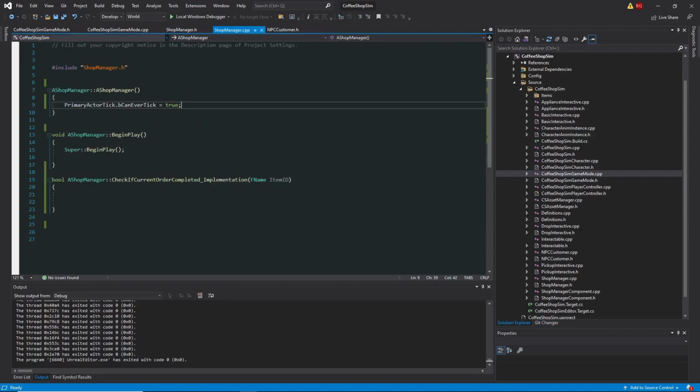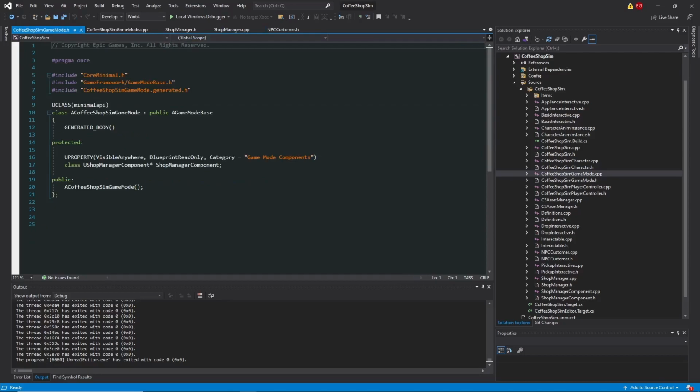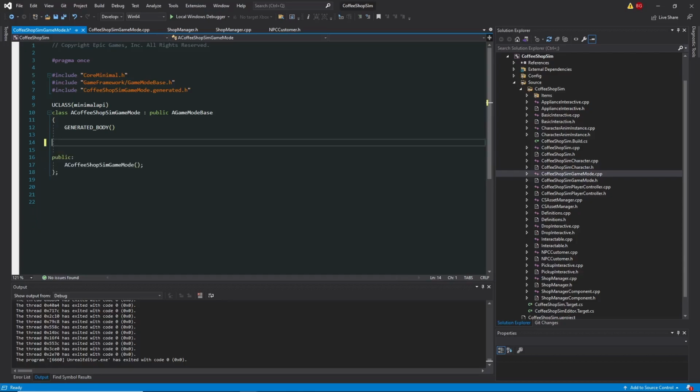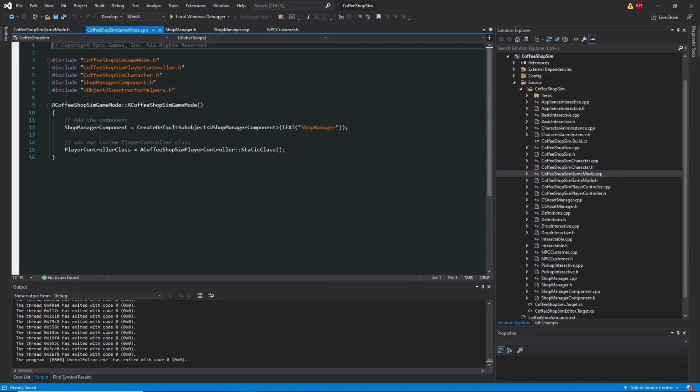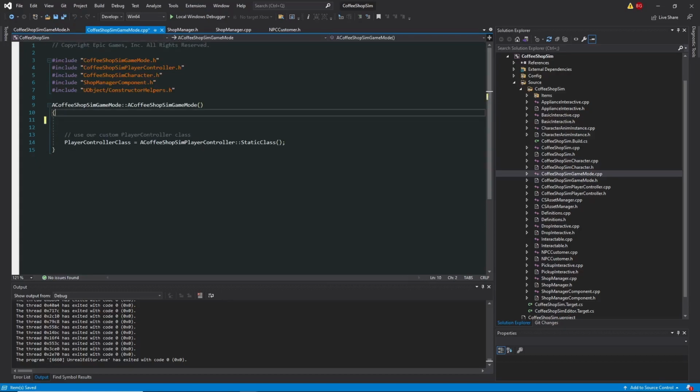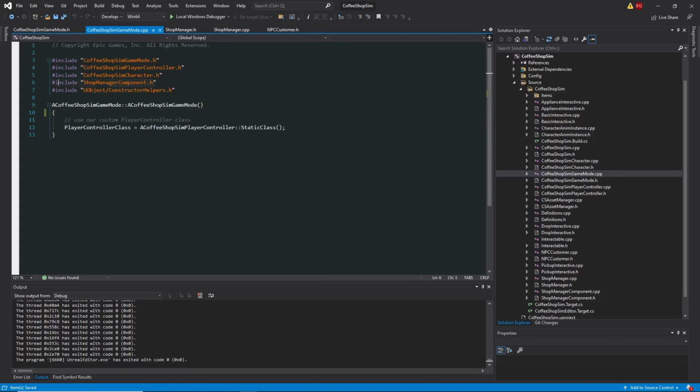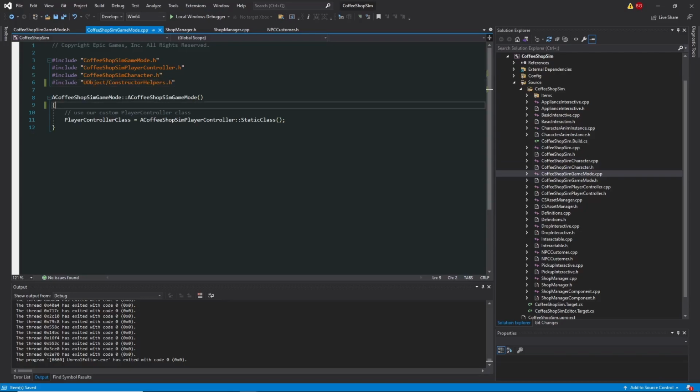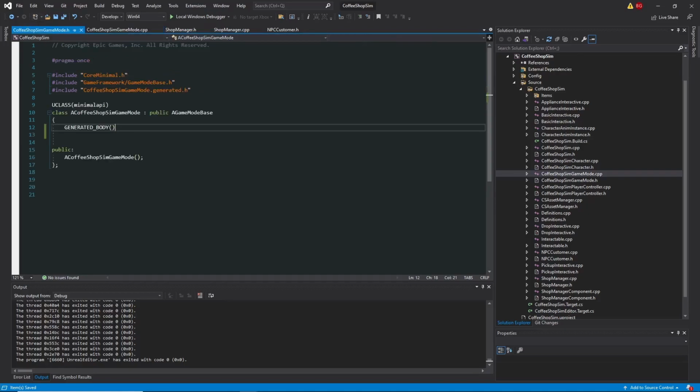So let's go to the CoffeeShopManager, and here is the component. So we can just remove this, or you can comment this out. It will probably break stuff when you compile, but it's okay. It's easy to fix. Let's just remove this. So we can come here and remove this as well. Okay, we can remove this. So we eliminate this. Next thing we're going to do is to have a reference to the shop manager here.